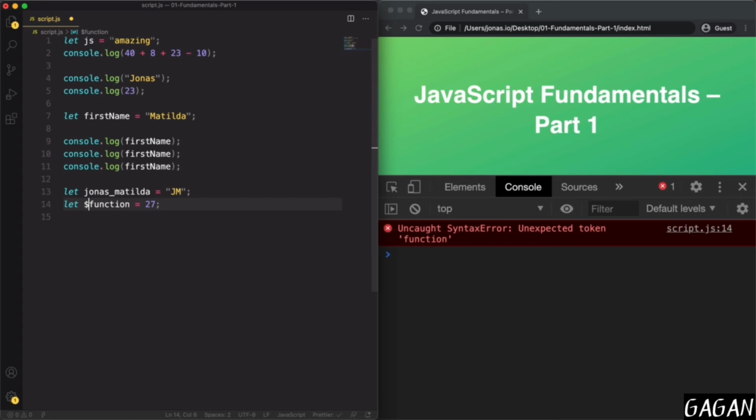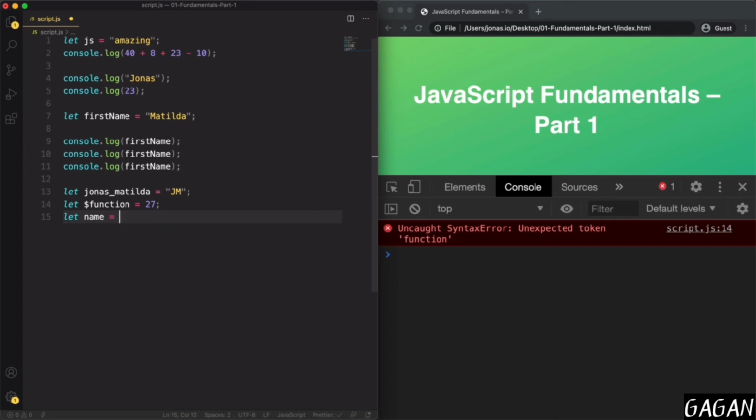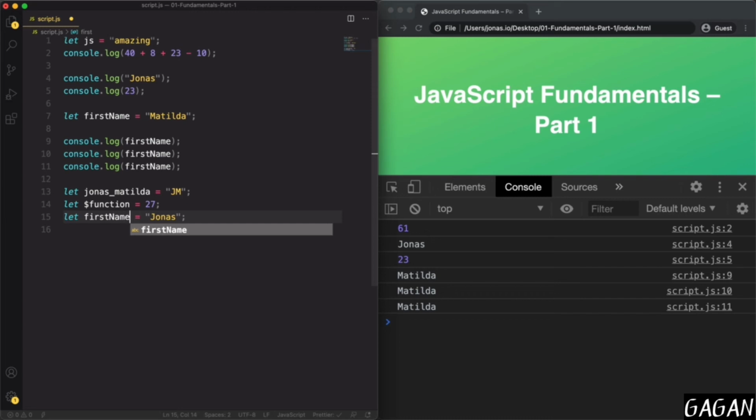Another variable name that's kind of reserved but still actually allowed to use is the word name. So we could do this and it would actually work, but in some cases this creates some problems because again, this is kind of a reserved keyword, but it's still legal to use. But since it is a keyword, never call your variables just name. That's why I always call them first name like this. Let's actually get rid of this one because we already have first name up there.